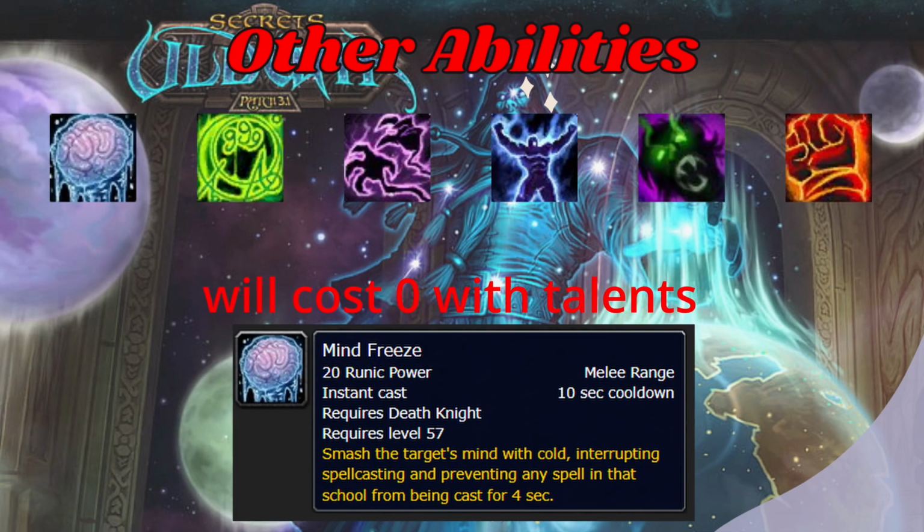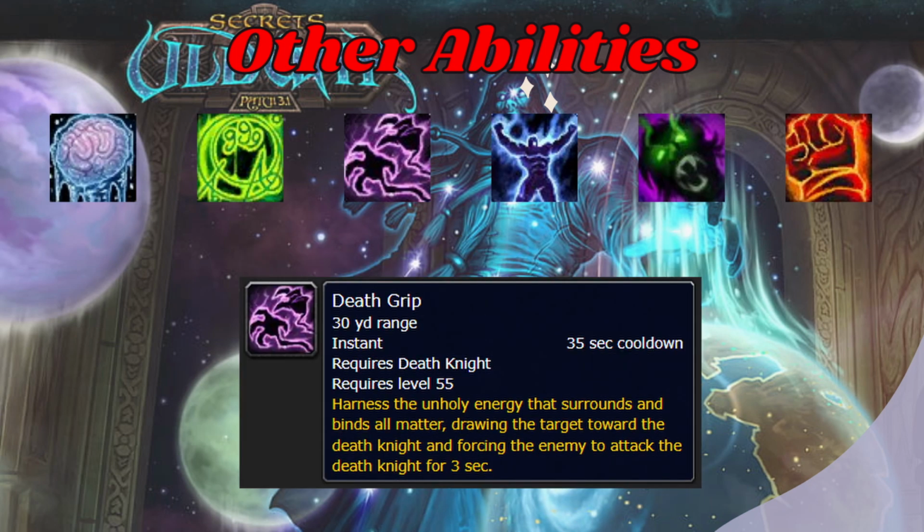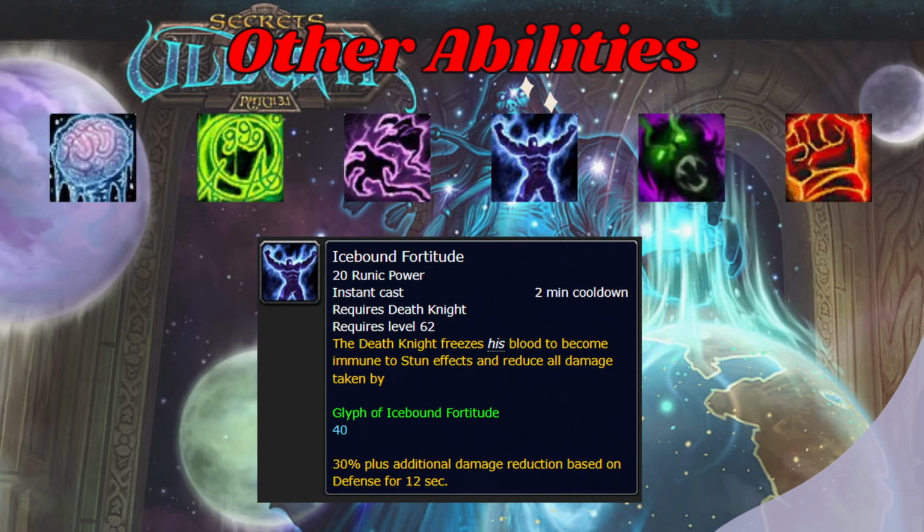Other spells we have are Mind Freeze, an interrupt that's free to use, and Anti-Magic Shield or AMS. Using AMS to block magic damage gives you a ton of runic power, so do that when you can. Death Grip can help pull in casters so you can AoE them down. Icebound Fortitude gives some damage reduction, so that's useful on fights with AoE damage.